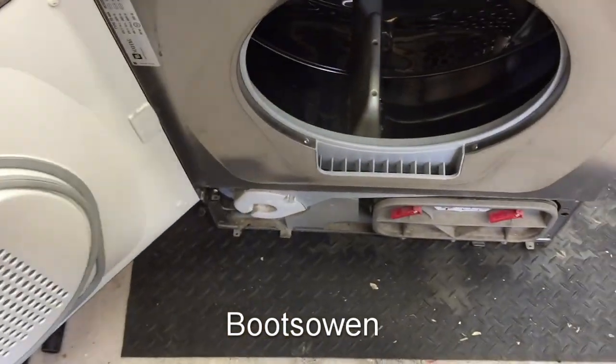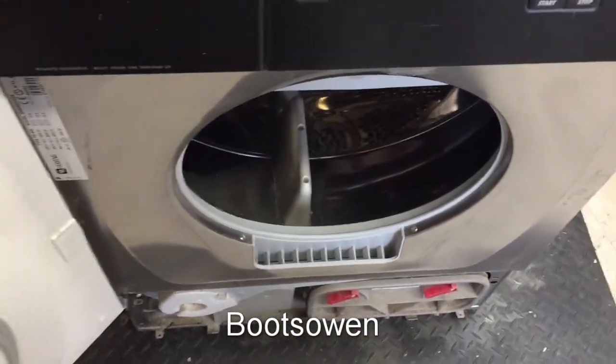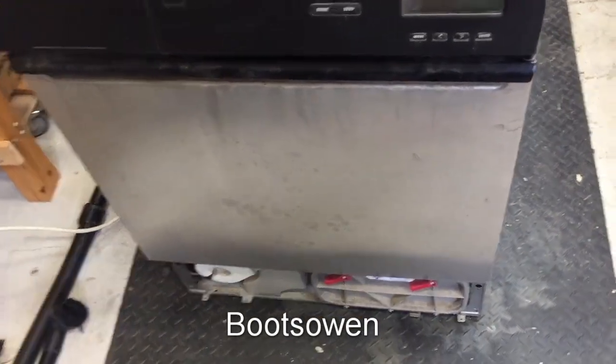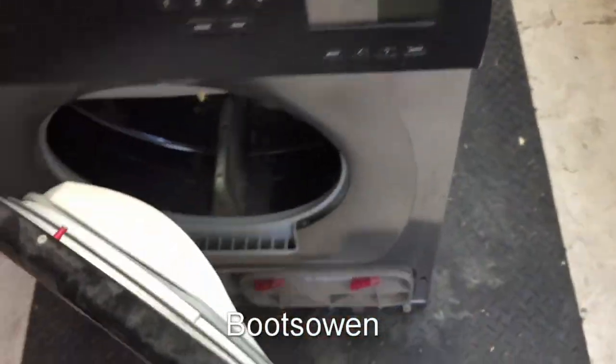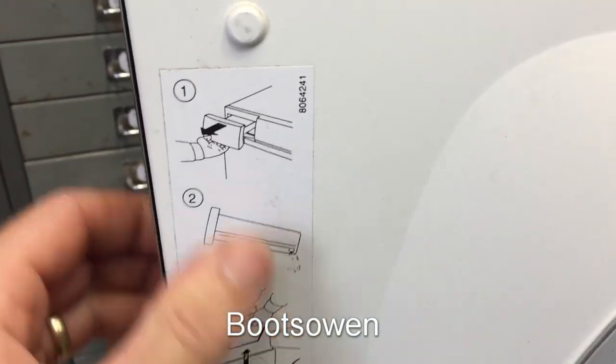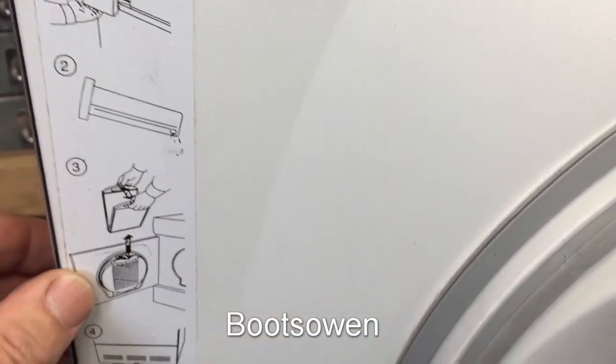It's a bit of a clunky-looking thing. I thought it was a dishwasher when I saw it first — a semi-industrial dishwasher. There's a switch in there, and by the looks of things it's been made up — that doesn't look original to me, just a screw with a bit of plastic on it. And there are instructions there for how to drain the water, by the looks of it.